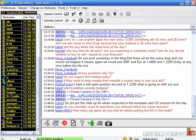Yesterday, the low was 1.2155 in the case of euro, and they have been hovering around the 1.22 area. So you will not be able to judge. You will always be trying to draw a channel line from 1.2155. Obviously, 1.22 you don't find as a good entry level, but up to the psychological level 1.22, they have come down and then gone up. That sort of understanding can be achieved if you look into the price action rather than the chart. I don't recommend anybody to look into the chart because invariably that does not help us make money. It might be useful to do a postmortem of the market.